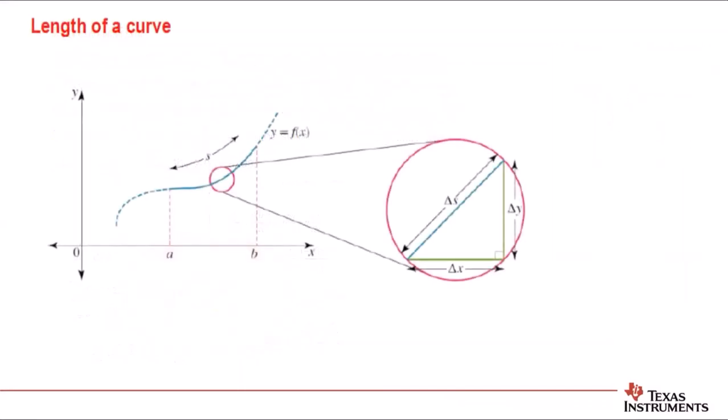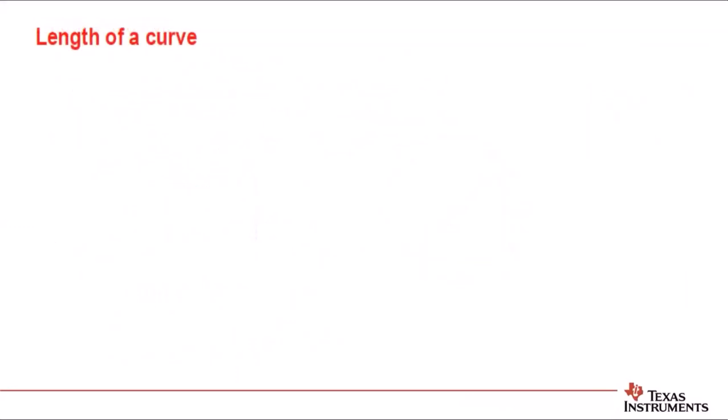All right, so for the length of a curve, if we just consider the curve, say y equals f of x, we want the length of that curve between a and b. If we blow up that little section there and look at that little bit of arc, we've got a delta x and a delta y, and the arc length is the delta s. So we're sort of going to prove these formulas here.